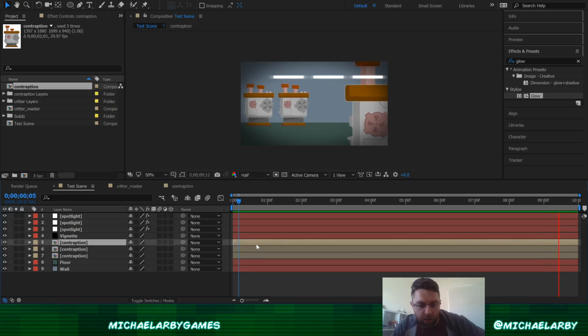I'm going to take this foreground one and click and drag this layer over a wee bit to the left. And what this will do is offset the keyframes. So now this one's playing on a slightly different time than the other two. And what we need to do is then just grab the very end of this and extend it out so that it reaches the end.